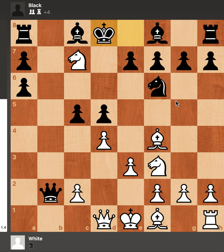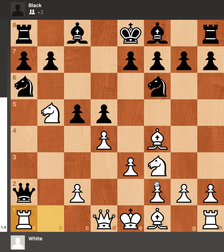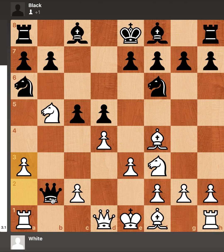So I think this is a little bit simpler, but if you are feeling worthy of memorizing the other line and studying it, the other line with a3 is even stronger. Because it's simplifying into a forced winning position for white, and I think there's not really anything black can do about it. But it is important to know that both of those moves, a3 and rook b1, are both winning here, and black is going to be losing here, and it's going to be quite painful. But I just thought that this particular opening was worth making a video on, and there's some interesting lines here.